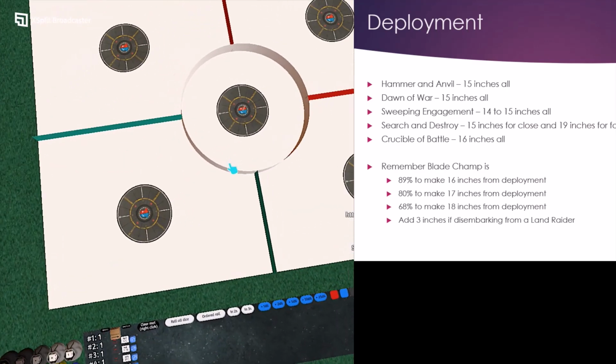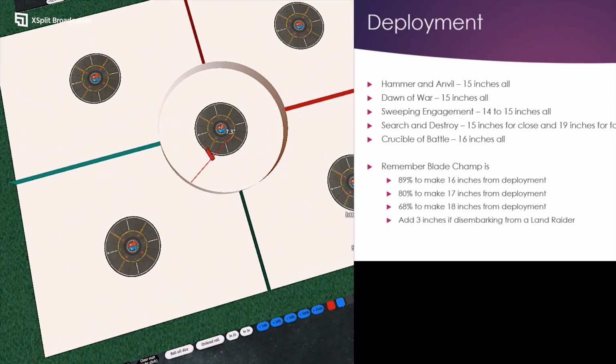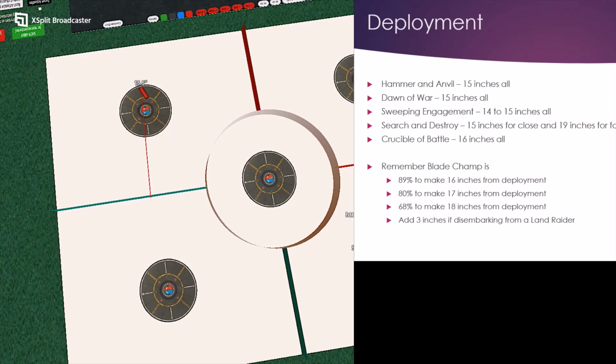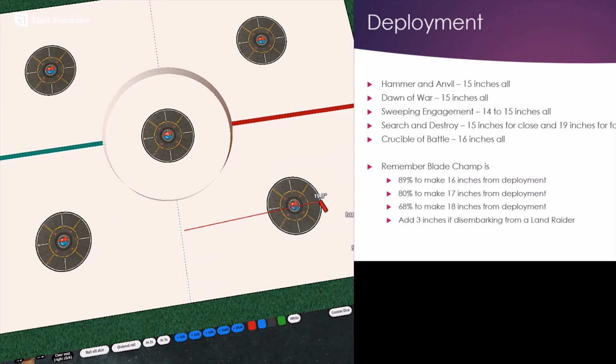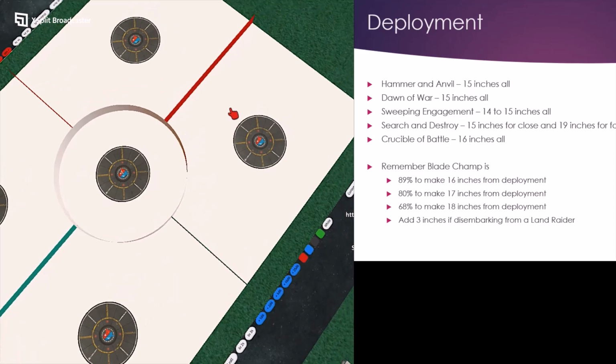If we go into search and destroy, we're in the green bit again. So obviously this is just an auto from almost anything. Your close objective looks like it's 15 away, but your far one looks like it's kind of 19 away. And 19 is a bit far, so you may not want to rely on being able to cover this on turn 1 if you happen to go second and they decide to put something on there.